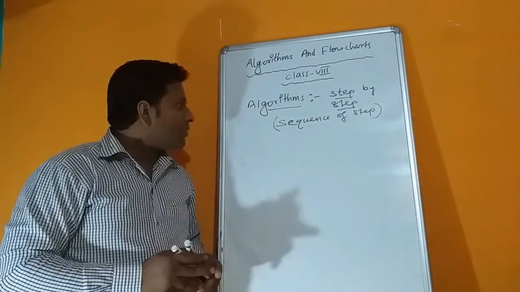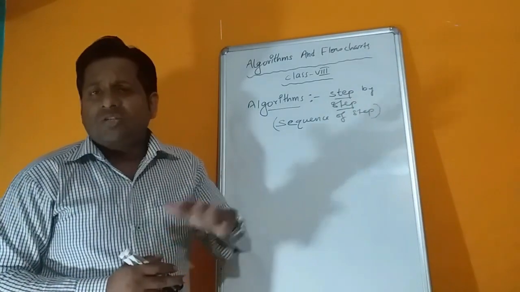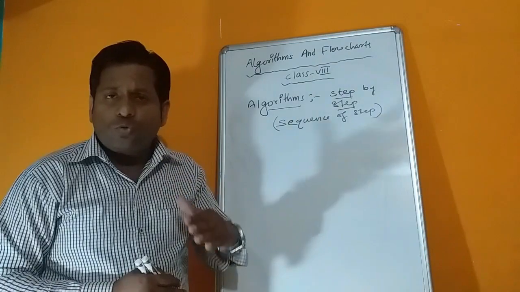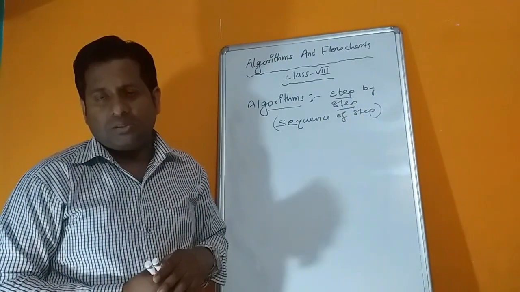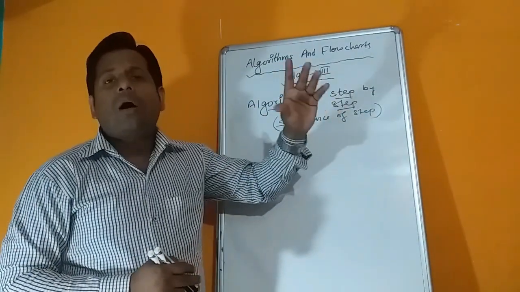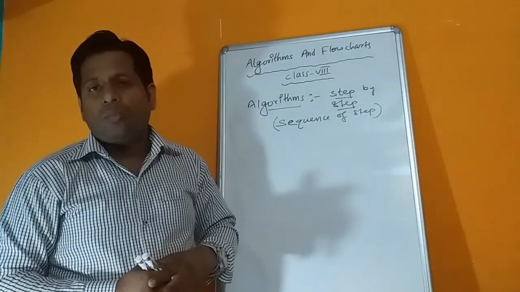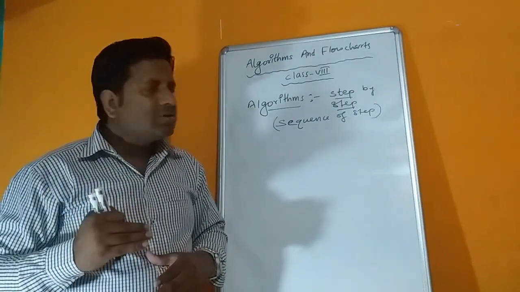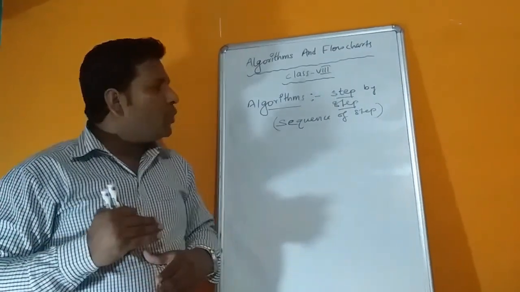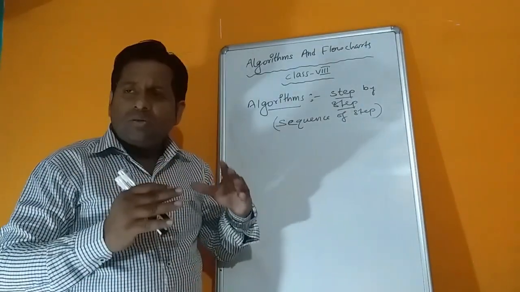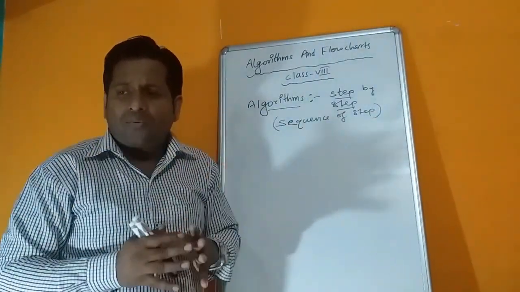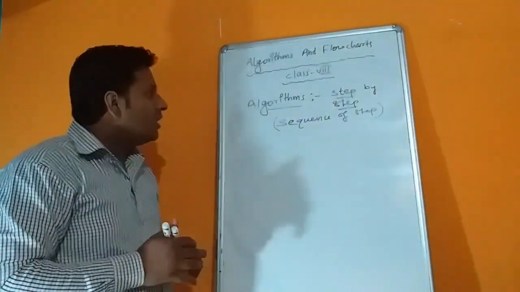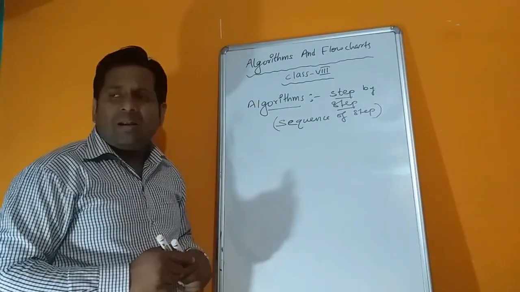So children, algorithms are step-by-step instructions. Each step should be clearly depicted and we should follow that in order to get a proper result. Whereas a flowchart is a pictorial or diagrammatical form of algorithms. Instead of writing steps, instead of writing instructions in simple English, we can use some symbols, some diagrams, some graphs, and make proper flowcharts. Now see, let me list some algorithms here.